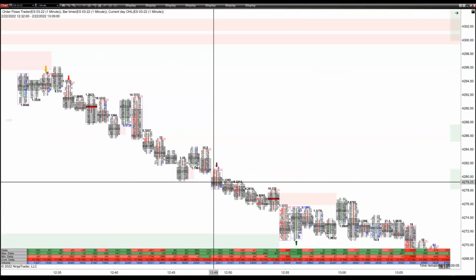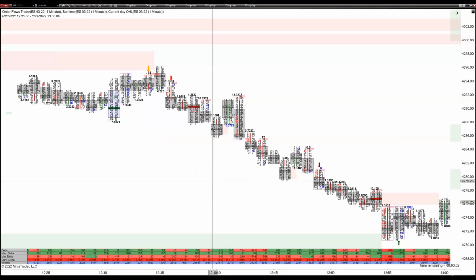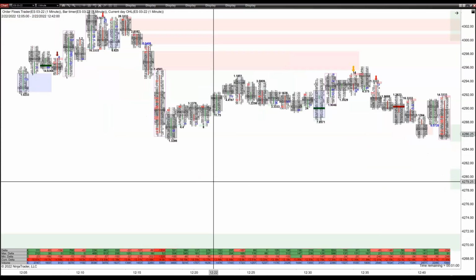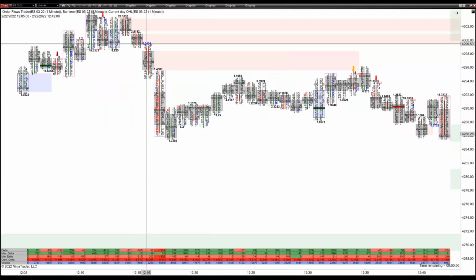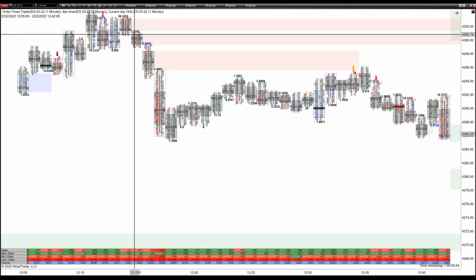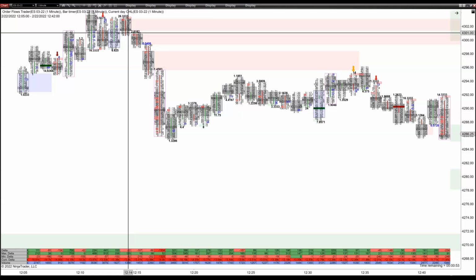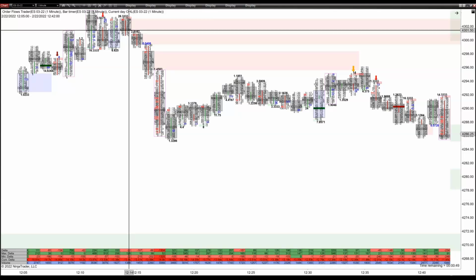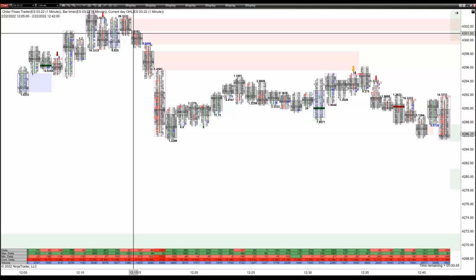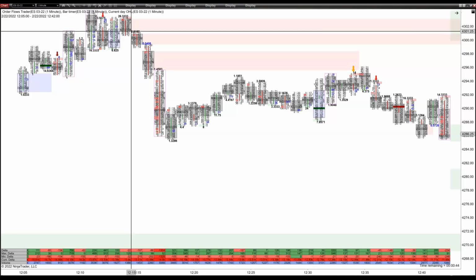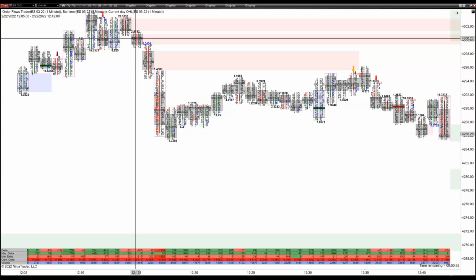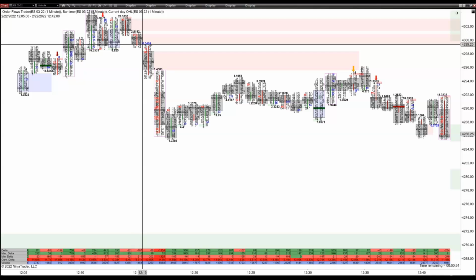Let me see if I can find one in here. Well, it's probably right here with these two here, right? If the value area low of this red candle here is 4301.5, the high of this bar is 01. So you have a gap between the high of the second bar and the value area low of the previous bar. Just like you have here, right? It's just right on the edge, 99.25. It's the value area low. Here's 99 and a quarter is the high. So it's just right at the same level.